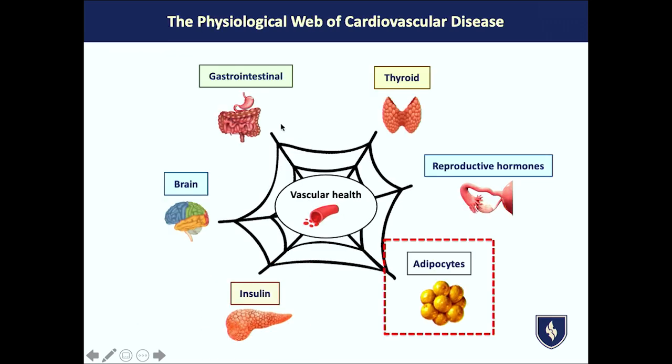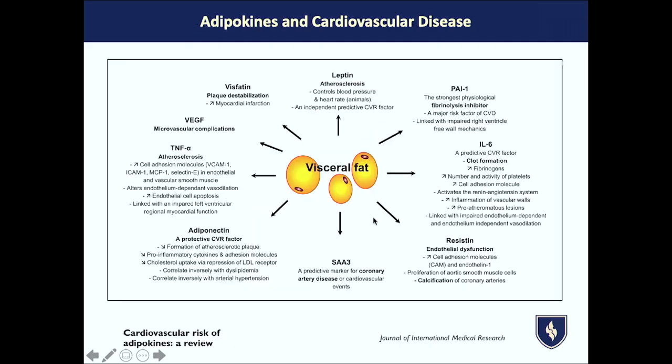Let's move on to adipocytes in fat tissue. Now remember, fat cells used to be thought of as just storage cells, where we just carried excess calories. And we know that adipocytes are now also considered part of the endocrine system because adipocytes release things like leptin and TNF-alpha and adiponectin and so forth.